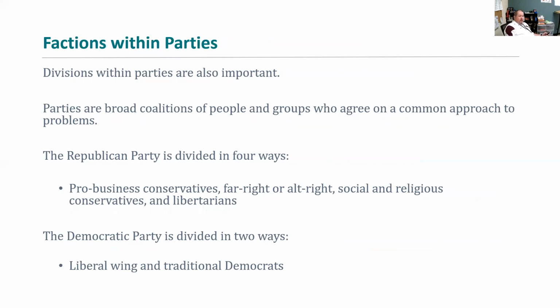There are factions within political parties as well. Because we only have the two, really, they're large enough that there are some subdivisions within them. The Democratic Party is really the best example right now, because obviously we have Joe Biden, and Joe Biden is sort of a moderate, traditional Democrat. And then you have Bernie Sanders or Alexandria Ocasio-Cortez, who are socialist, sort of environmentalists, and they have very, very different beliefs and ideals for the Democratic Party. But it's true of the Republican Party as well.